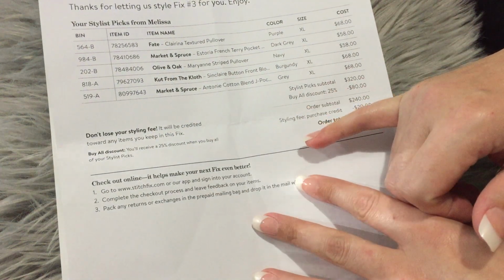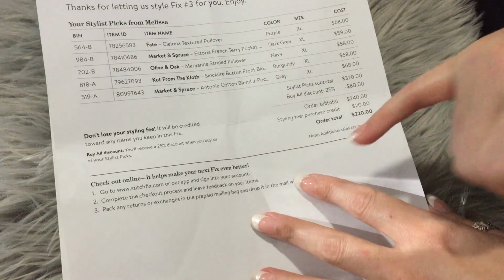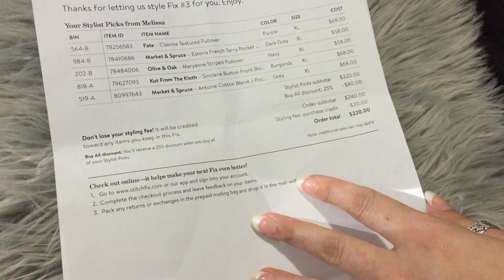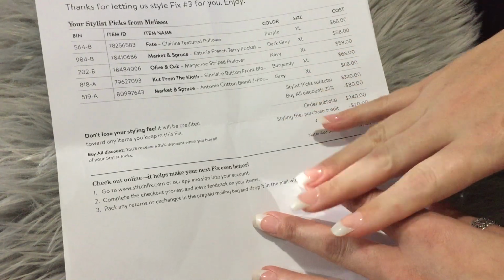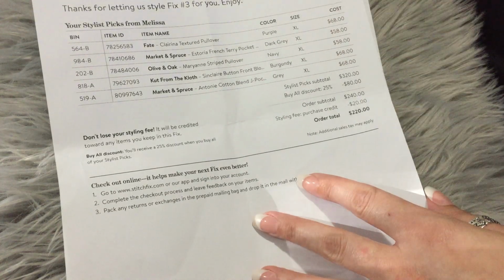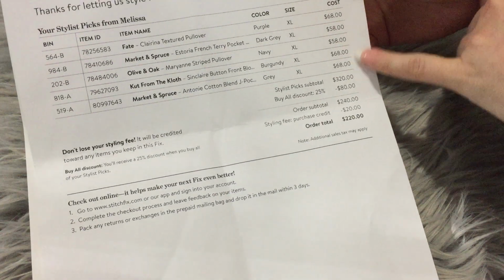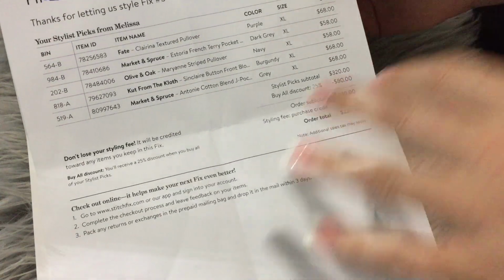With Stitch Fix, they send you 5 items, and they are big on sending accessories. A lot of the videos that I have watched before I ever tried this box, people got a lot of accessories. They tend to send jewelry and shoes and stuff, but like I said, I told them I didn't want any of that, and after the first box, they never sent me any more. But you can see their prices are a little bit more for some of their clothes than the Fashom box.